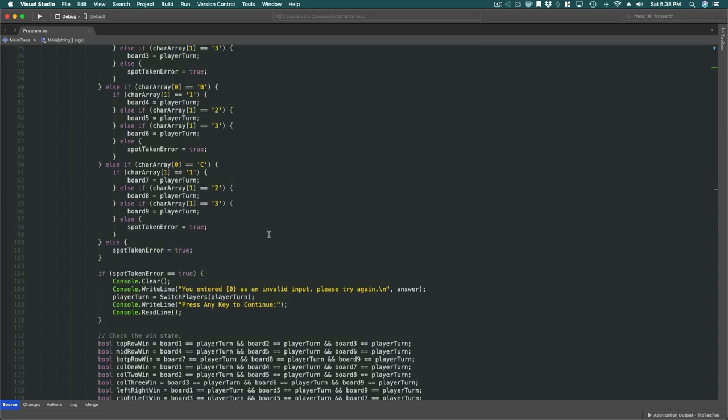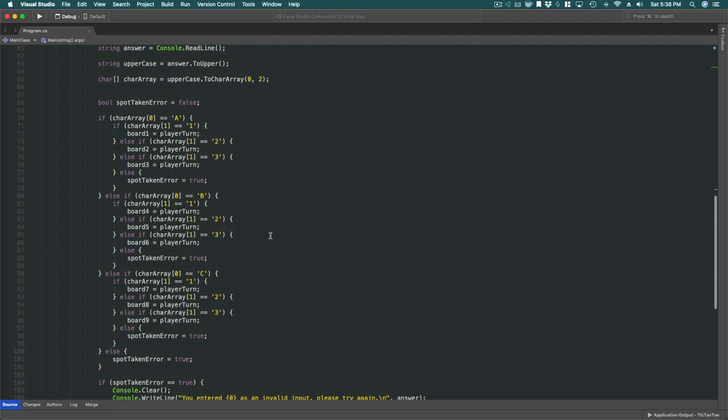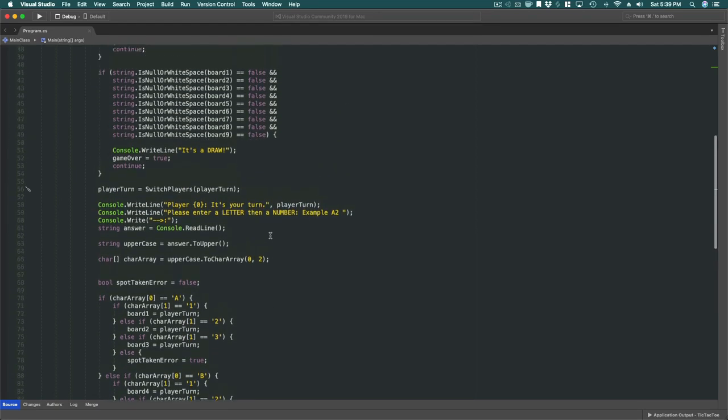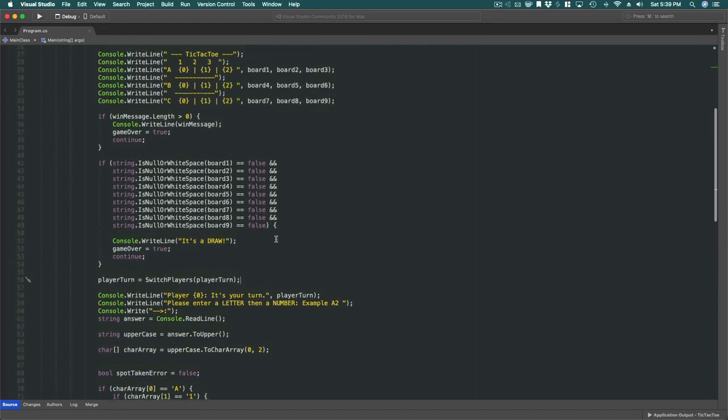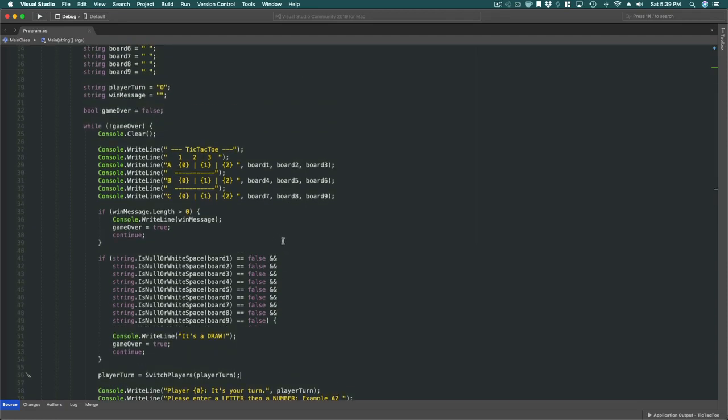That works for me. All right. So what else can we extract into a function?